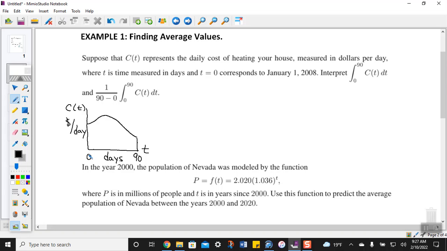All right? So the first question they ask up here is, interpret this right here. Okay? Guys, isn't this a formula for a displacement of our function C of t over the first 90 days? Okay? So in other words, wouldn't this right in here be the integral from 0 to 90? This area displacement right here? Yeah. Wouldn't this area all in here be that right there? Yep. Okay, tell me what that means right there.